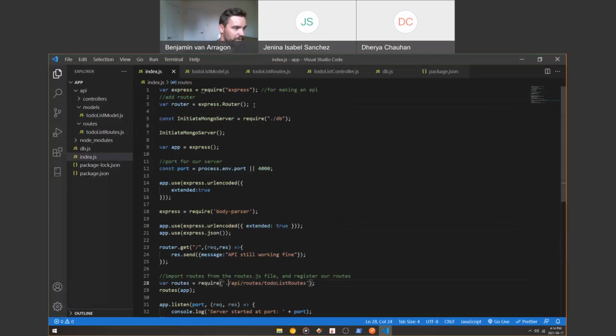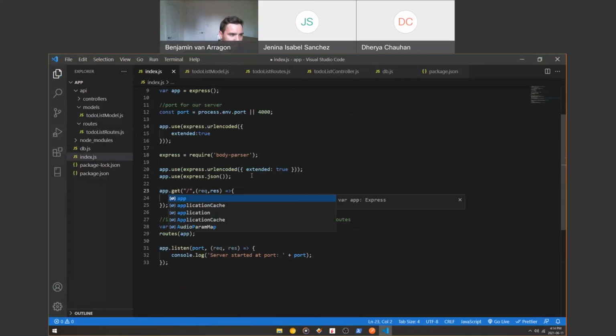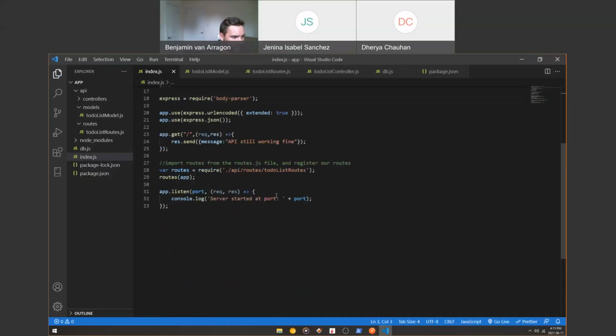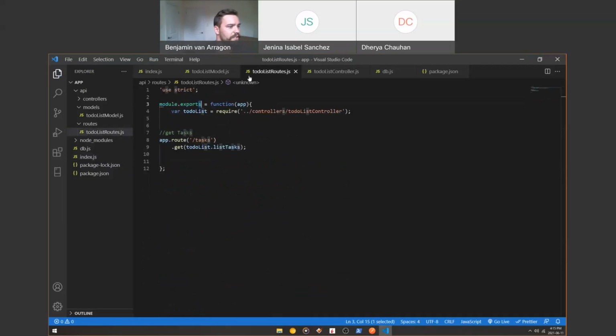I tried adding some of this, like var router = express.Router. Router is just, you can see here, all I did was instead of calling app.get, I did router.get, but either works. I'm just going to ignore this for now. That was just something that I was trying. So yeah, this is still the same. I just changed this to an S, and you can see how it changed the syntax to be proper.